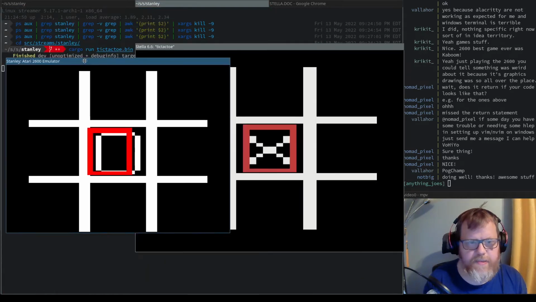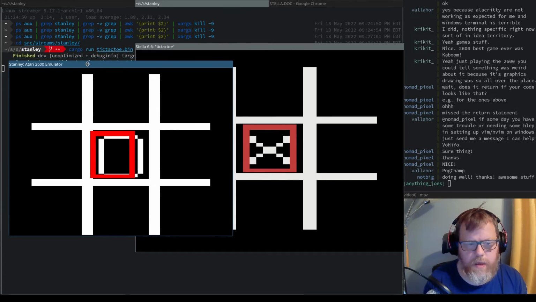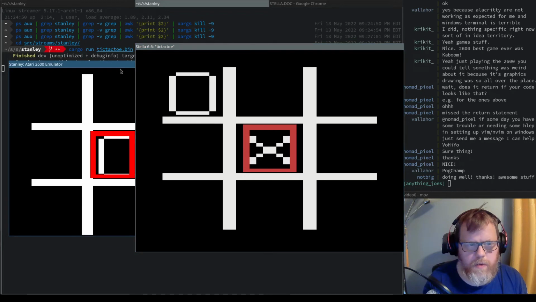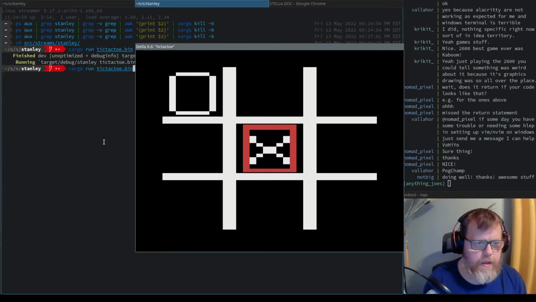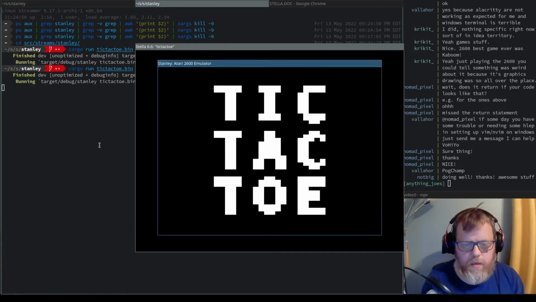One thing is just the size is a little different, which is fine. If I was to move this whole thing over, let's see if we can get one where we can put an X in the middle.